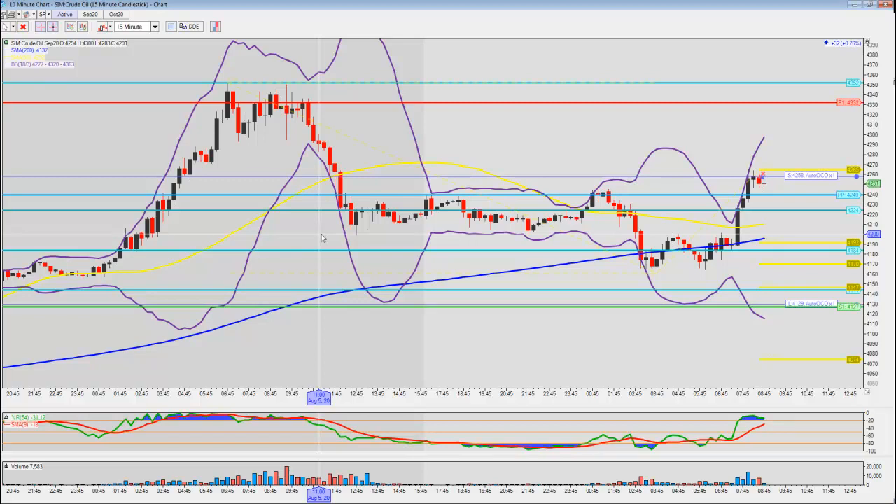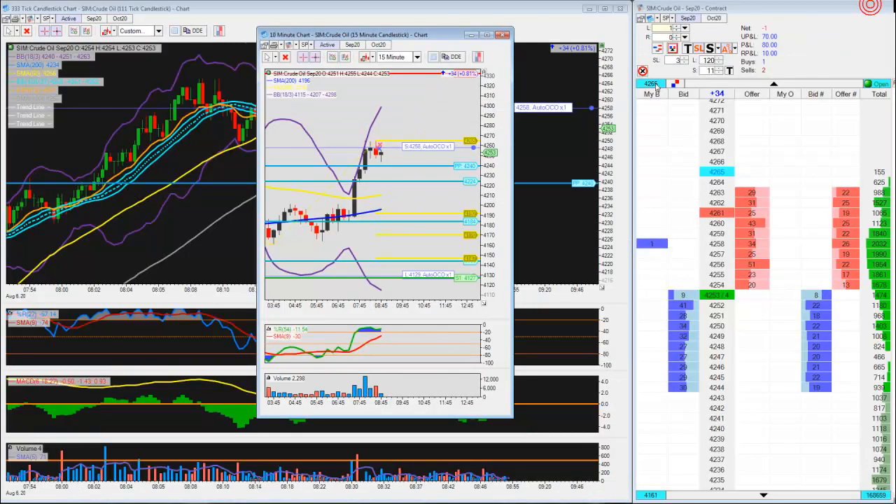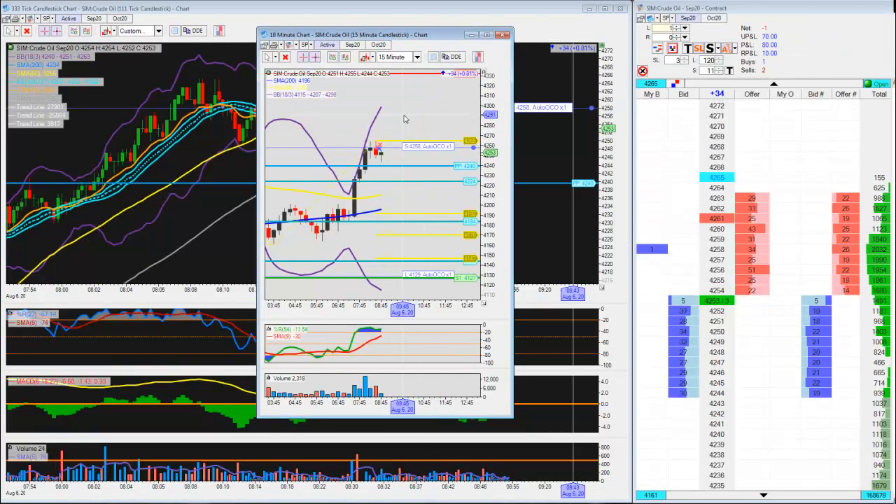In this kind of environment, being a Top Step Trader, it's basically - let's call it what it is - I'm paying for the privilege to trade with real money. But having skin in the game is still important. In this case, having my $150 per month plus a reset if I want it available to me, I try to stay within those parameters in any given month so I don't add to the money that Top Step Trader collects from me. That's the overall goal in any rolling 30 days.